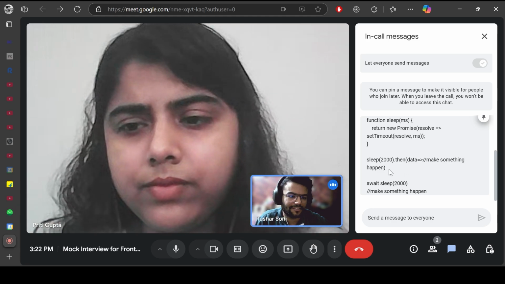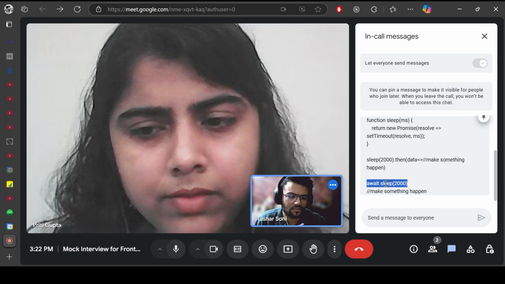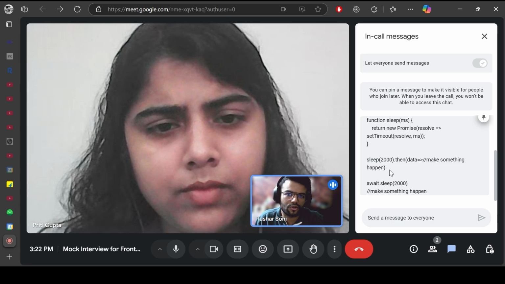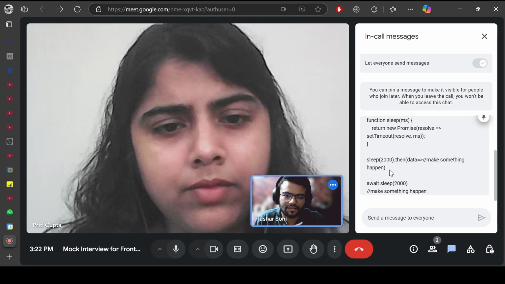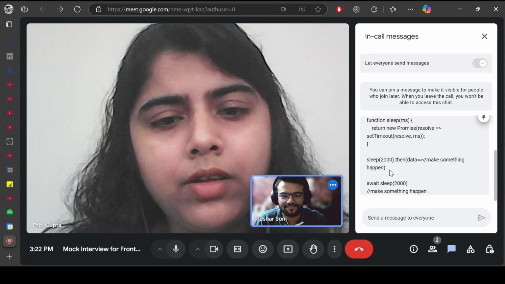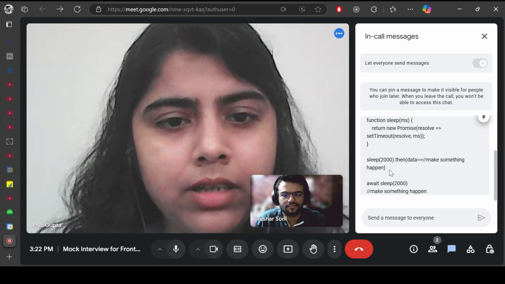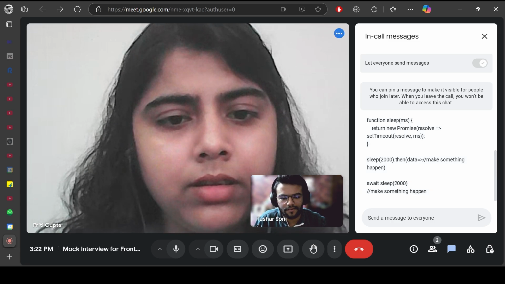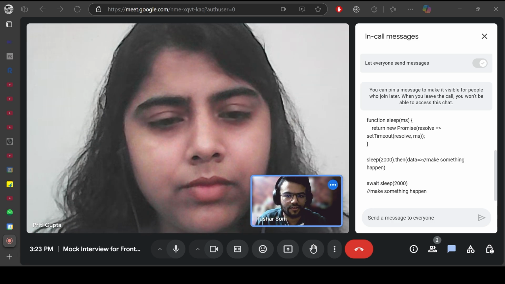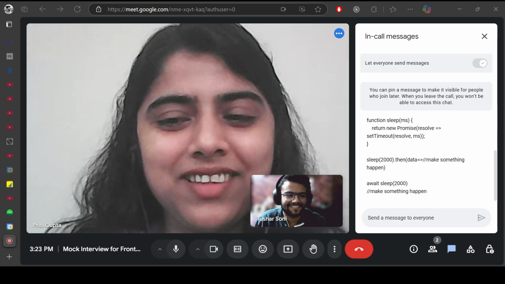Okay, no issues. There will not be any difference between them because async await is just syntactical sugar over a dot then chain, because dot then chains end up being callback hell, you can say. Do you know about callback hell? Yeah. Can you explain it in your own words? When in a function there are lots of APIs depending upon each other, then it is called callback hell. Yep, that's correct. Okay, so have you used promise dot all anytime? No, I haven't used promise dot all, but I have heard about it. Okay, no issues.